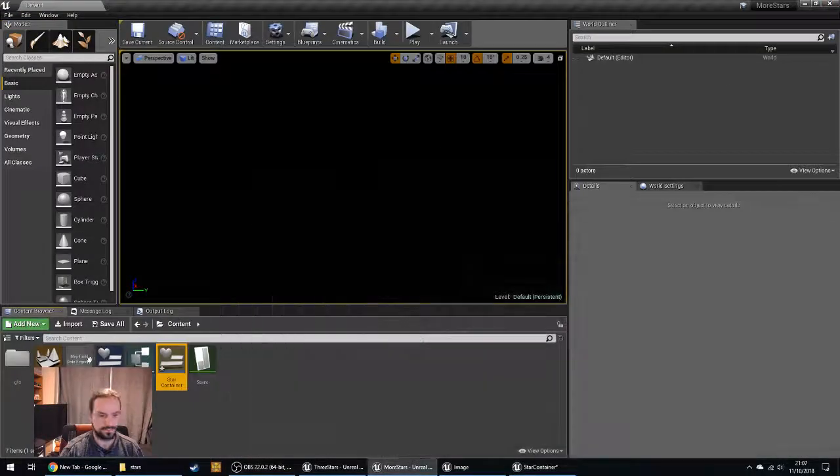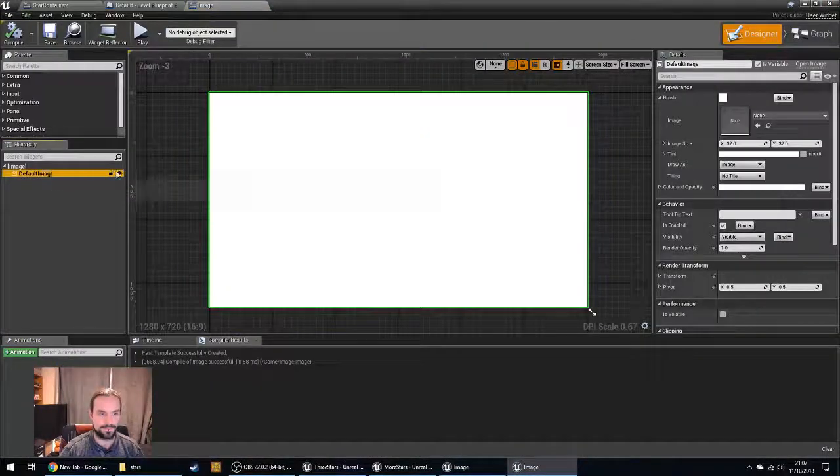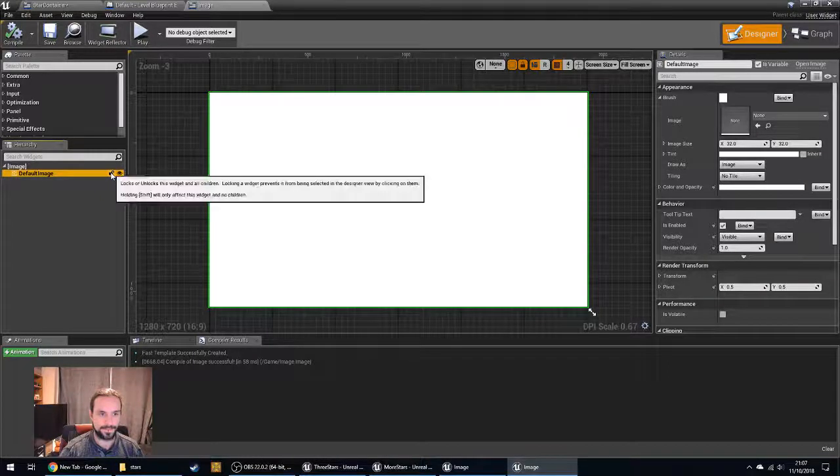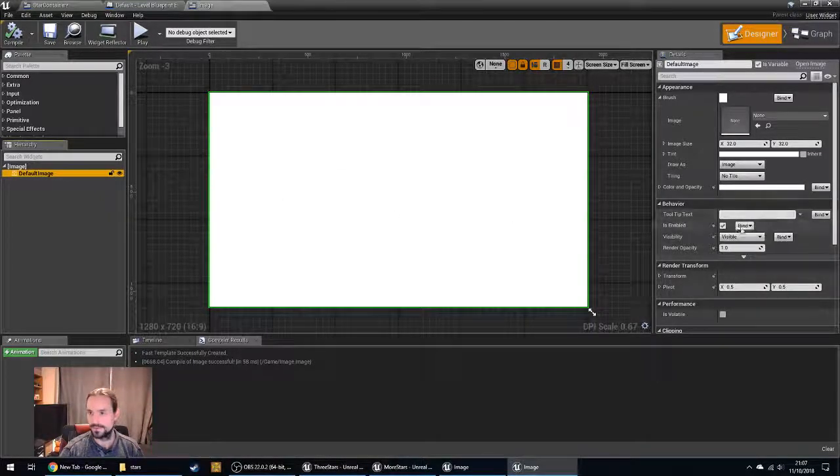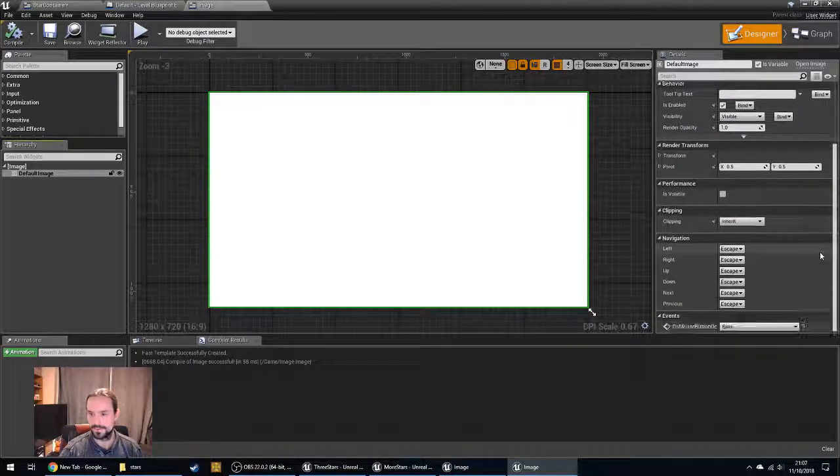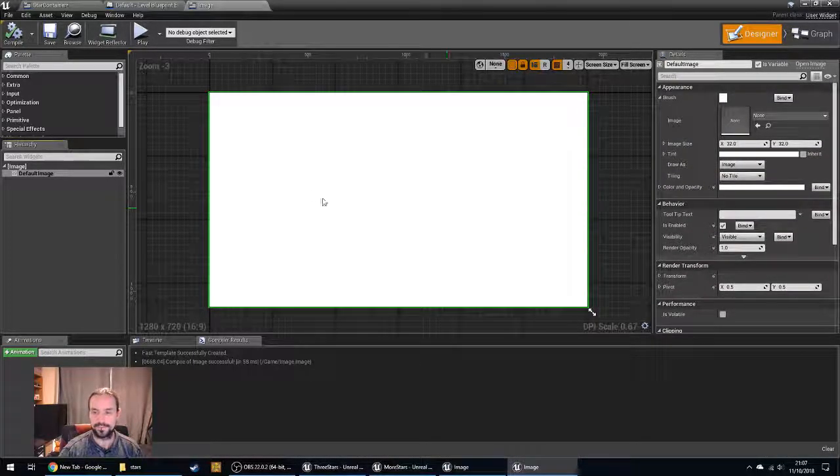That one. Yes, so we can't edit this image by default from outside of this blueprint, and we would inevitably want to be able to set the sprite to it.